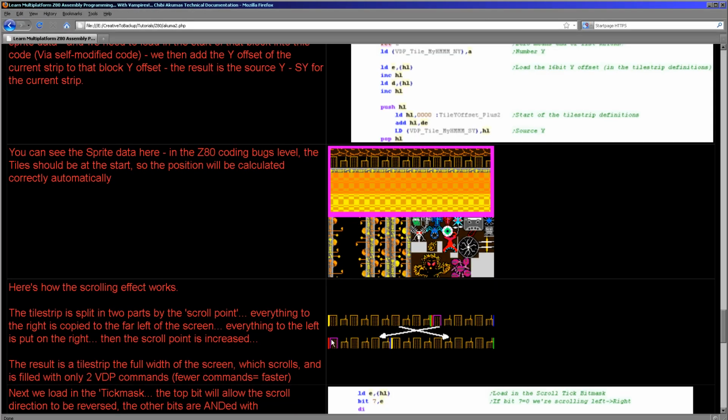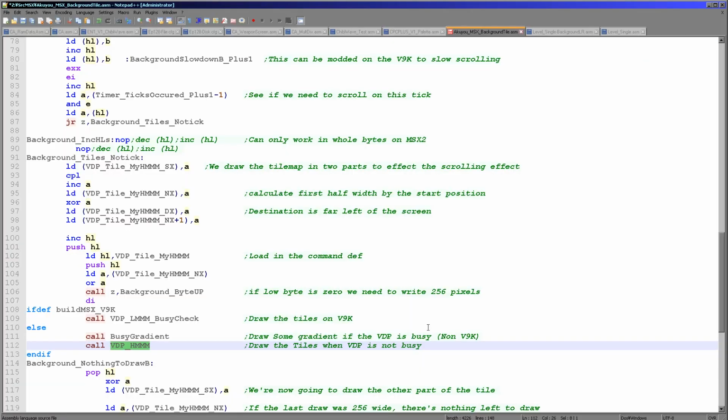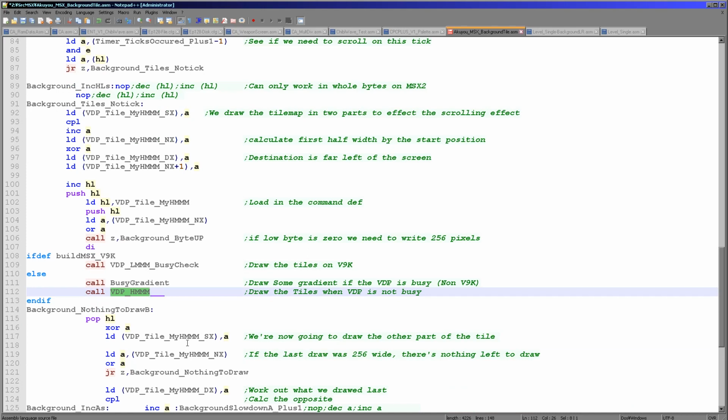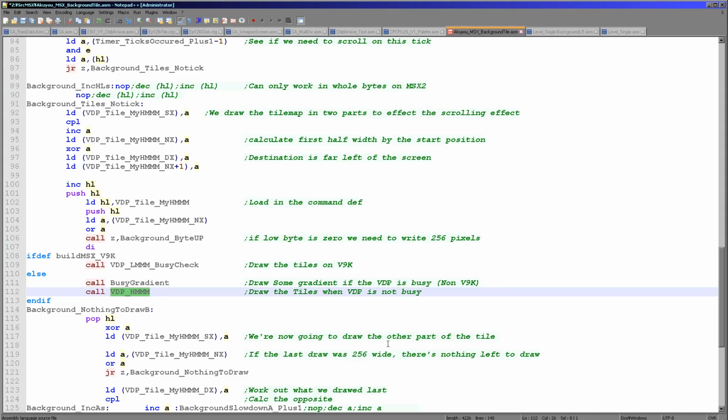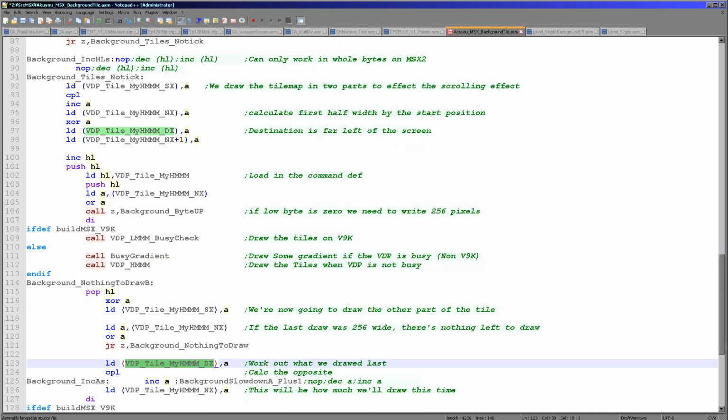We've now effectively filled this part here, and so what we need to do now is fill this part here, and you'll notice that the way we calculate this is from the far left up until the split point here, and that's exactly what we do here. So now we set the source to 0 and we load in the number that we filled last time, which will be this lot here, and that effectively denotes this point here. And so we load that in as the destination this time, but it's possibly 0. If we did that byte up command here, we will have filled all 256 in one go. So we're just checking if there's nothing to draw here and skipping if that's the case.